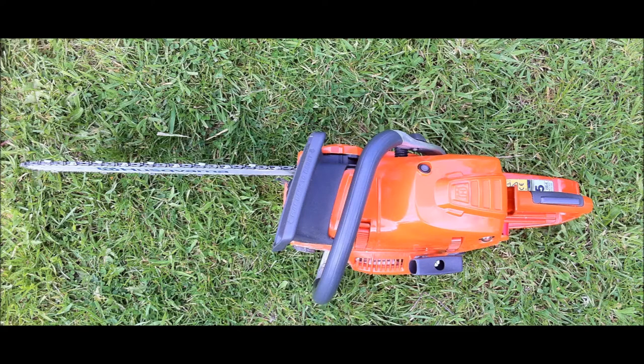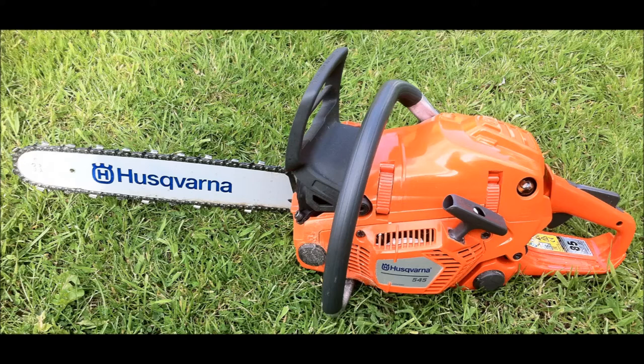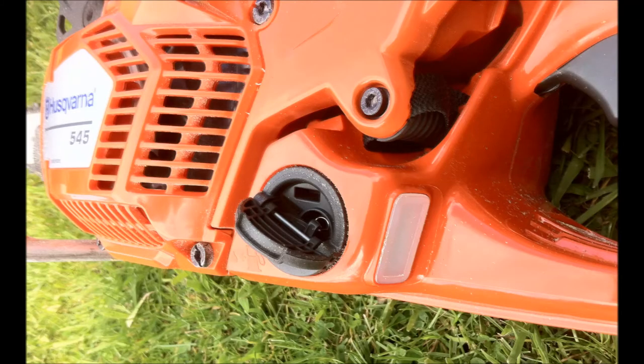Which isn't a bad thing and it could last you for years, but anyway I was making a choice so I went for this one. I've been using it on and off for sort of light to medium domestic use for the last 4 years. It's a bloody good saw. Really nice to use. Starts easily. It's got the auto tune function so I've never had to adjust the carburetor.